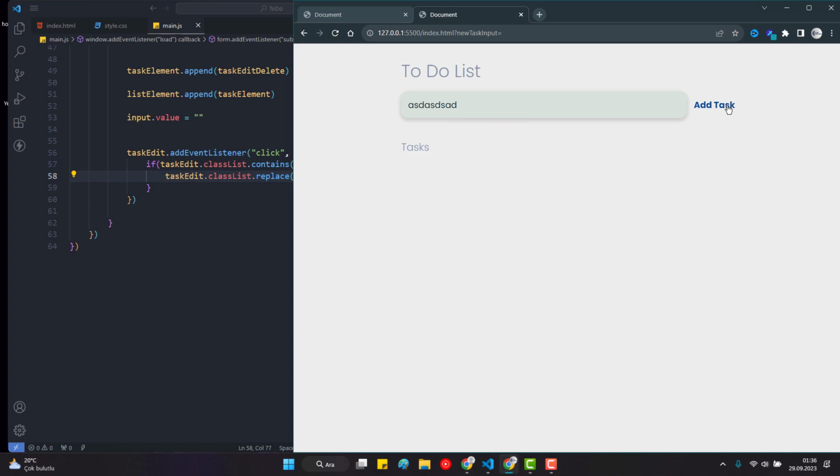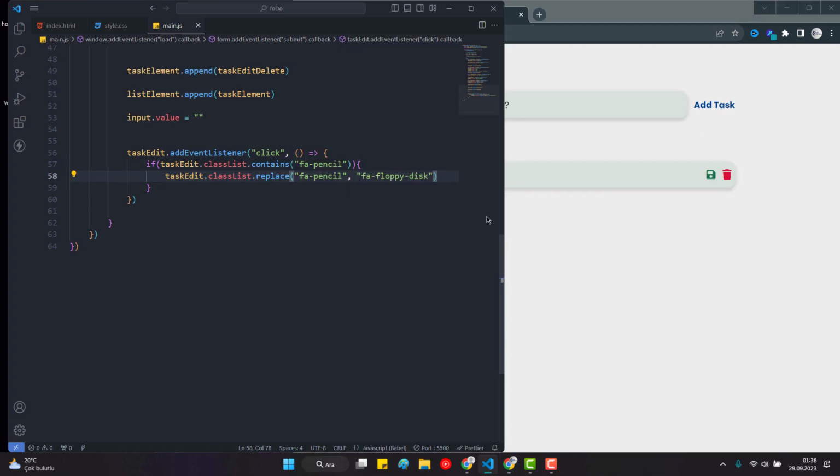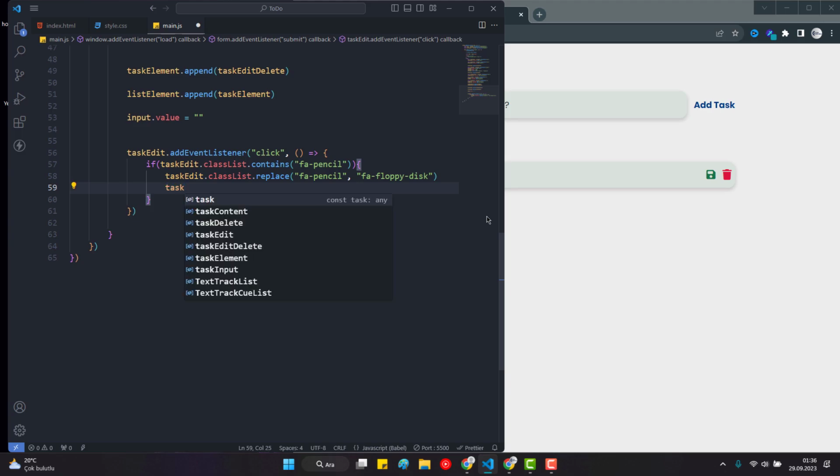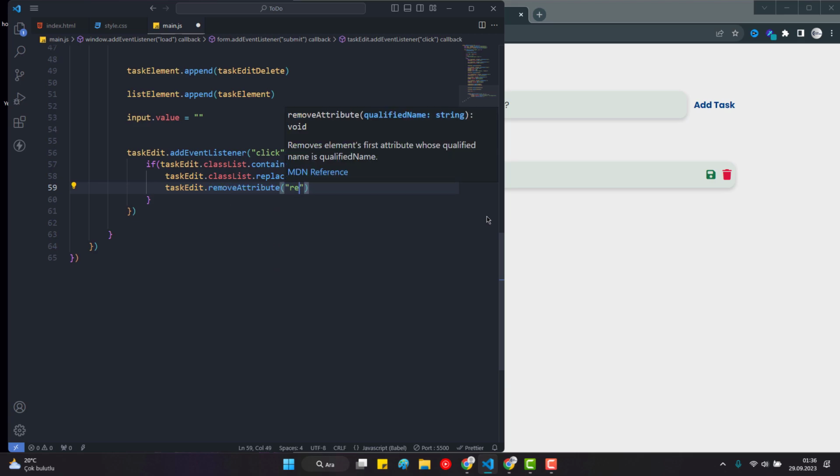We test it. Okay, and after that delete the read only property. Task edit remove attribute is read only.